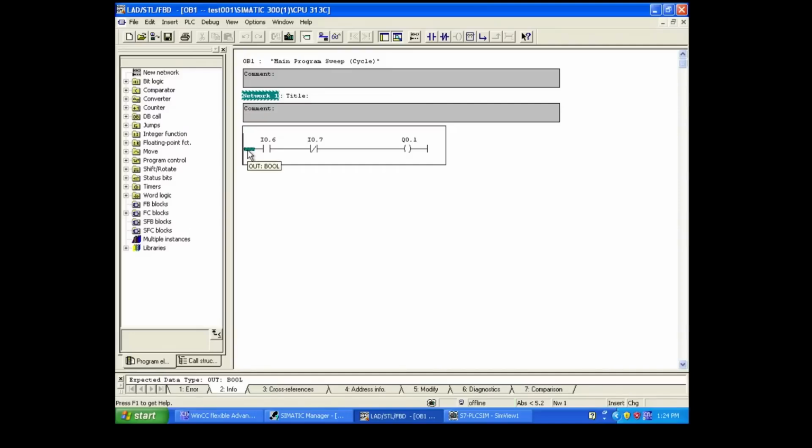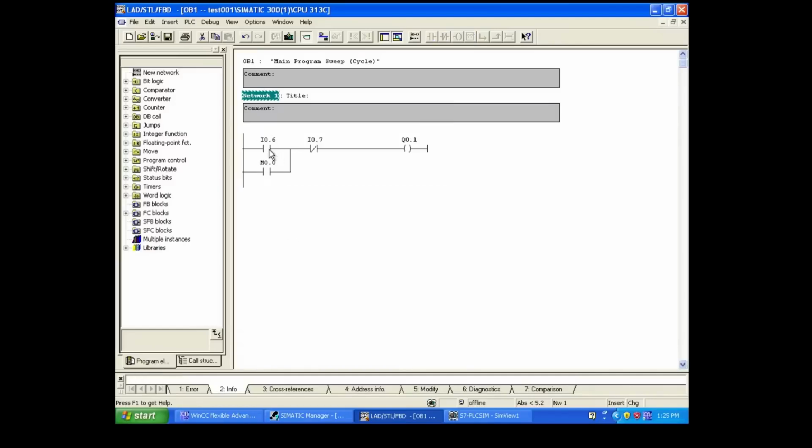What is the option to turn on Q0.1 by using memories? Any other option apart from I0.6? We have seen no auto manual control. So for that, I'm going to have one parallel contact here. What does this parallel contact mean? Even though I couldn't turn on from I0.6, imagine that the start switch is not working, but you need to turn on your Q0.1. What can you do? We cannot do anything if we do not have an auto manual control. So you should have some backup plan. That may be your memory.